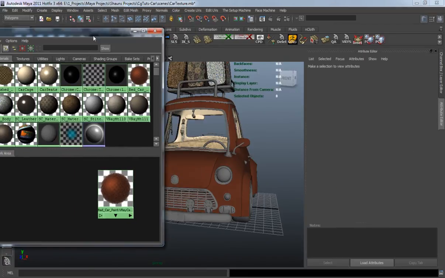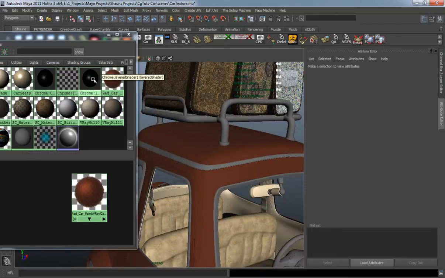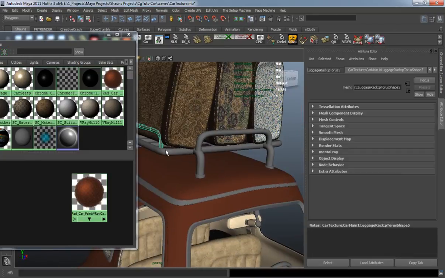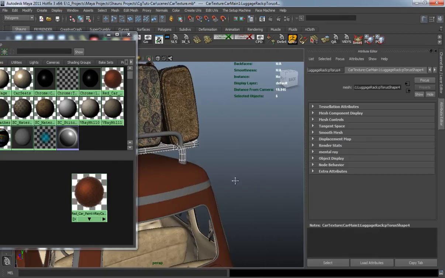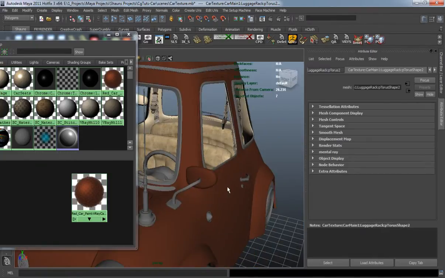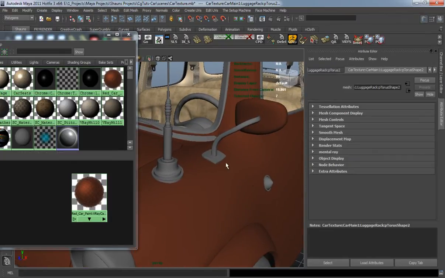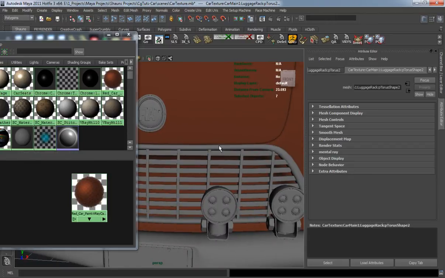So now I want to add some of the chrome pieces here, the chrome that we were using. I'll put that on our luggage rack here. And probably, let's see here, I want to add chrome to the bumper and the grill here.